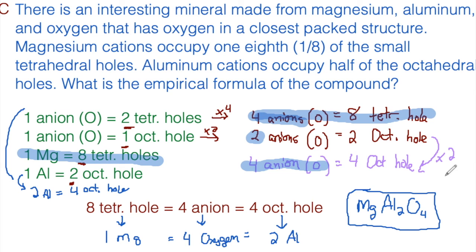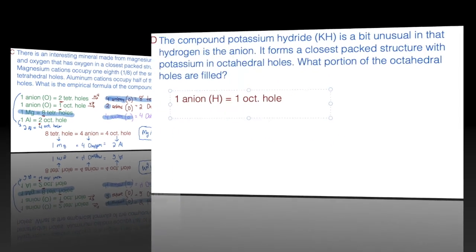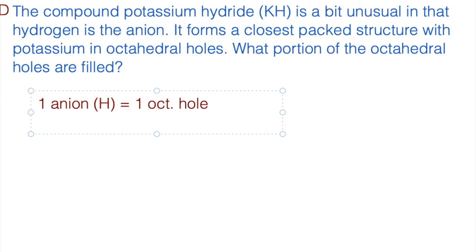So that took a little bit of multiplying of the ratios to get something where everything could agree, and we could get the right ratio of 3 things to each other. But hopefully all the things that I've written here make sense. So this one might seem pretty easy compared to that other tricky one. We have the anion in this case being hydrogen, which is kind of weird. We usually see hydrogen as a cation. But for every hydrogen anion, we have 1 octahedral hole. The formula tells us that there's 1 potassium for every 1 hydrogen, and hydrogen is the anion.